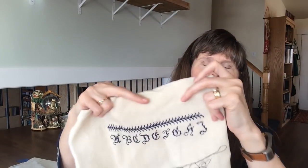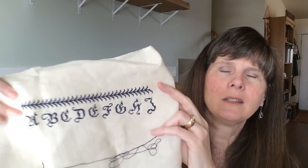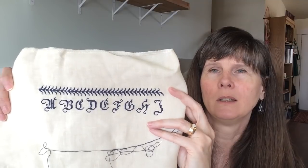On Sunday, I was working on Morning Has Broken, but that takes too much brain power for Sunday night for me, and I only get to stitch a few hours in the evenings on Sunday. It's a very busy day for me. This is what I have so far. I'm using the DMC threads on a 40 count cream colored linen. Don't have that information with me right now.